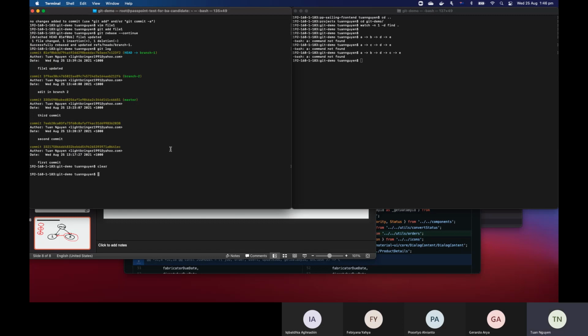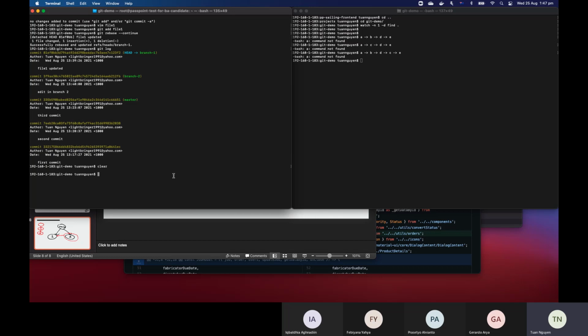And I guess VS Code or Git for Windows or whatever does a very good job on visualizing and making it easier to use Git. In my opinion, it's better to just go into the terminal and actually run the commands so that you understand how Git works and have better usage of Git.